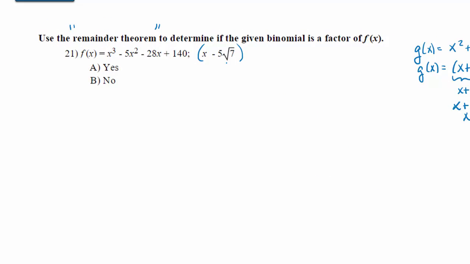if x minus 5 times the square root of 7 is a factor of f(x), that would mean that whatever number makes this equal 0 would have to make f(x) equals 0 as well. In other words, if x minus 5 times the square root of 7 equals 0, or in other words, x is 5 times the square root of 7, that value should make this polynomial equal 0. So let's check. What would f of 5 times the square root of 7 be?